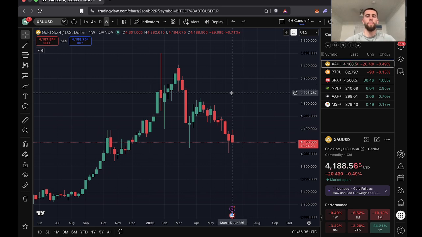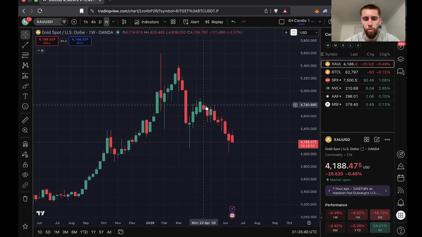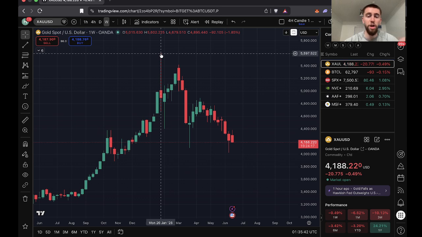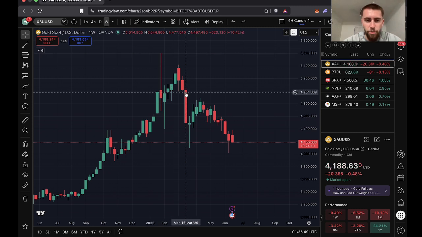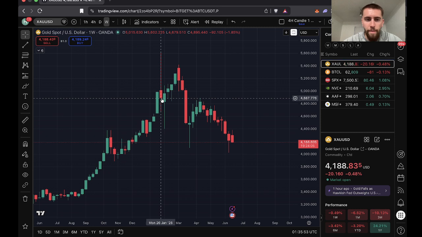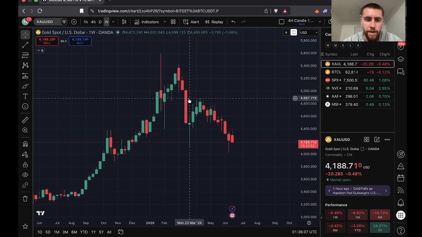So first off, we've got gold. Gold has been bearish since the top. You could argue since late January, but for me, the confirmation of this was this candle, a big full body candle, and that is what you call a market structure break. So a market structure break is simple. If you have a high, the low before that high, as in the last red candle before there, boom. That is a market structure break.